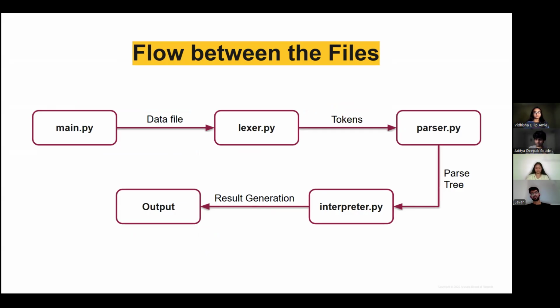Moving on, now I will show you the flow of our language. Main.py, which will be the main file, first takes our sample code, which will have an extension of .pb representing BolBachchan. Then the data file will be transferred to lexer.py, which will convert the whole file into small tokens. Then these tokens are passed on to parser.py, which will convert these tokens into a parse tree. Then this parse tree is passed on to interpreter.py, which will do the operations on the parse tree and give the results in an output section, which will basically be our CLI terminal.